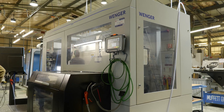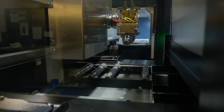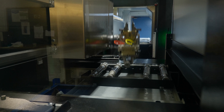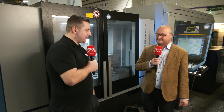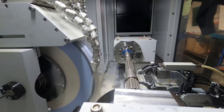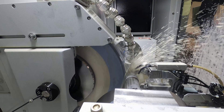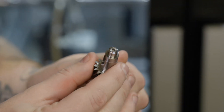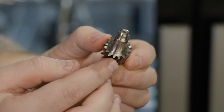Mike was given a brief of what we expected and what we were looking for. Automation was the primary thing. Mike took us to several end users of Kellenberger and the automated solution, and we also had trial parts manufactured before taking receipt of the machine. I actually have one of those trial parts in my pocket, and the part that is on this machine now was also one of the trial parts. This gives a good indication of the range from small parts to larger parts — that's the whole scope of what we were trying to do.